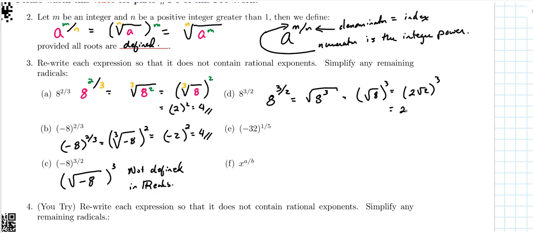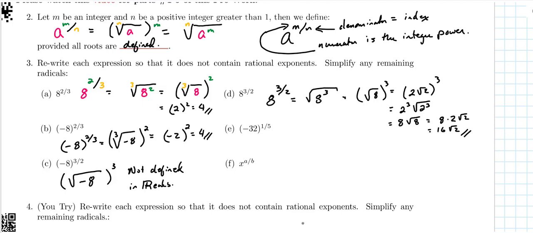Then I could go ahead and write this as 2 cubed, and then the cube root of 2 cubed, bringing this power of 3 inside here. So I distribute the power of 3 to both terms in the product, and then I brought this power of 3 inside that radical. And so that would give me 8 times the square root of 8, and further simplifying this gives me 8 times 2 square root of 2, or 16 square root of 2 for that solution.